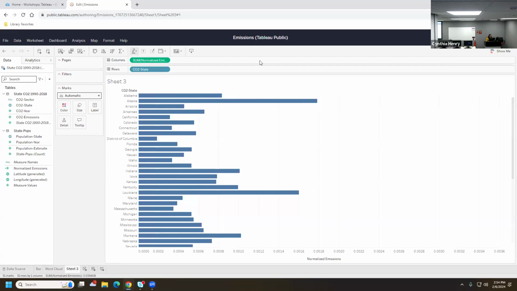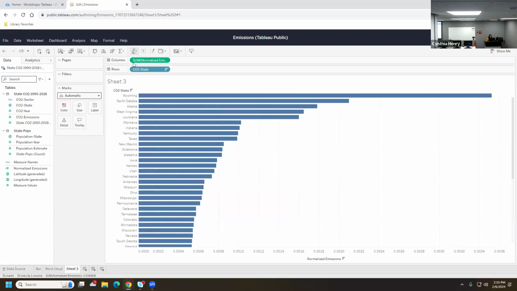And then I'm going to sort this like we have before. I'm going to descend that, easy thing there. And we have our summary at the top. And so you can see that now we have it set up and Wyoming is at the top. Now, did we do all that information just so that we could get Texas out of the top? No, it's still in the top, but it is showing you per population how much emissions each state is. So those bigger states are not always the worst. They just have a lot of population in them. And so we have to think about that. Okay.